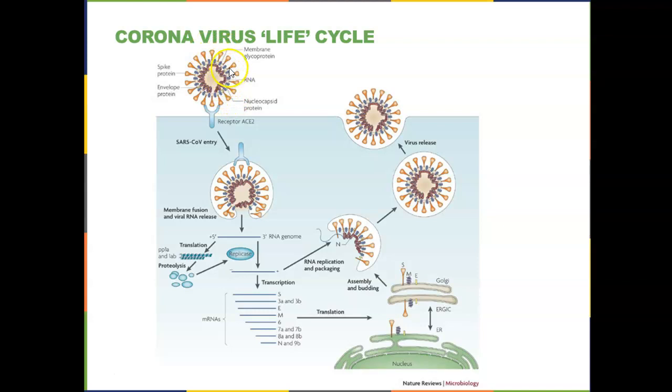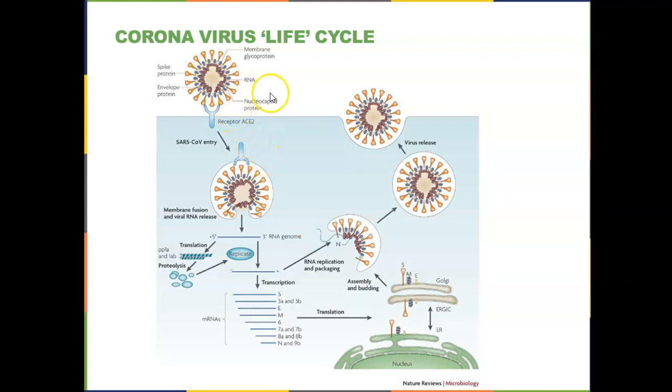And then there's a membrane, and then inside that there is a protein capsule. There's a nucleocapsid protein, so there's a bunch of proteins making up a capsule that contains the entire virus, but that's within the membrane. And then within that capsid, we're going to have the genetic material, which in the case of the coronavirus is a single-stranded RNA. I believe that's right, single-stranded, yeah, single-stranded RNA.